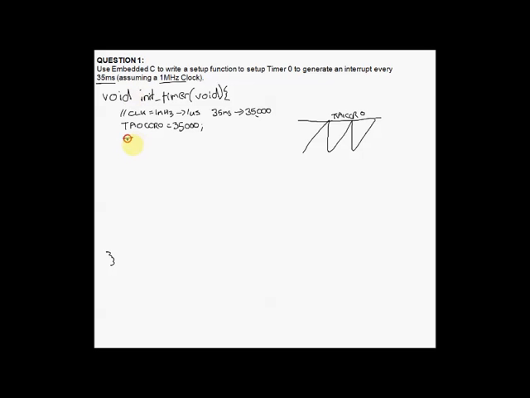So TA0CTL is equal to 0x. If we wrote in hex, it would be 0210. If we specify that in the shorthand that we've been writing thus far, we'd say it's bit 9 or bit 4.